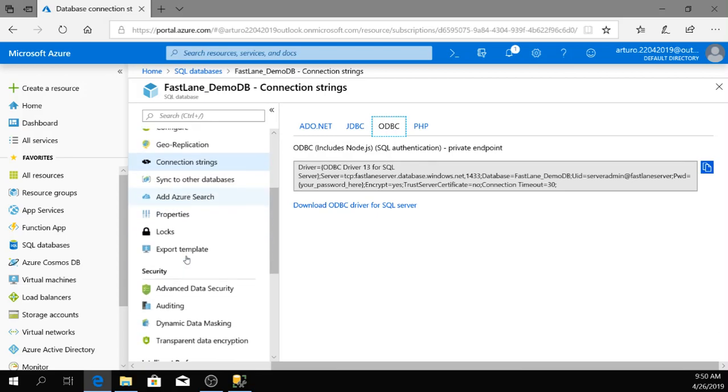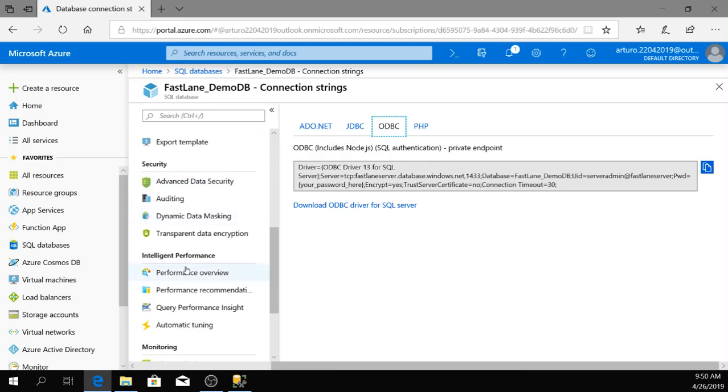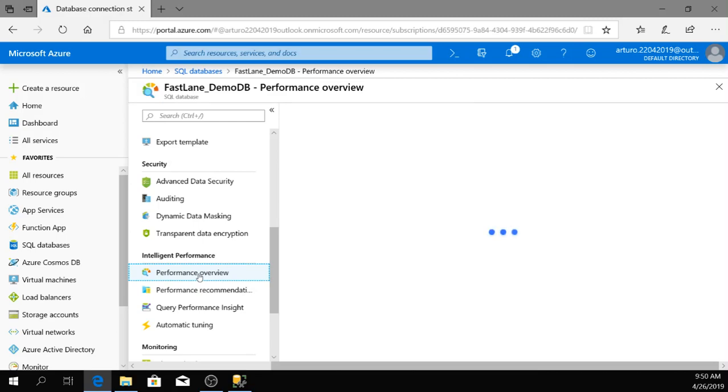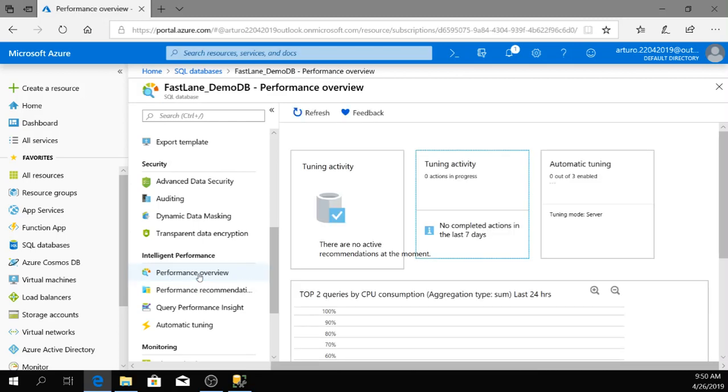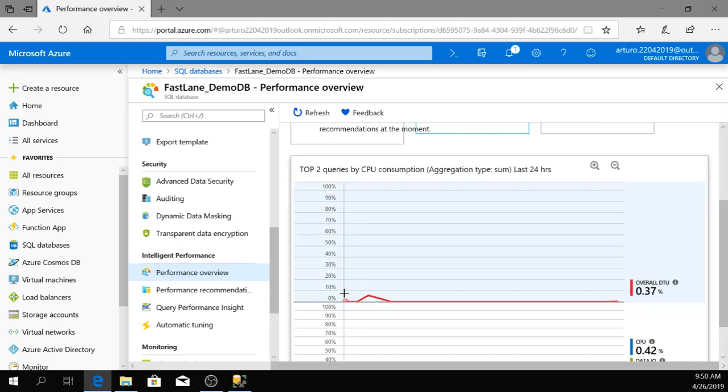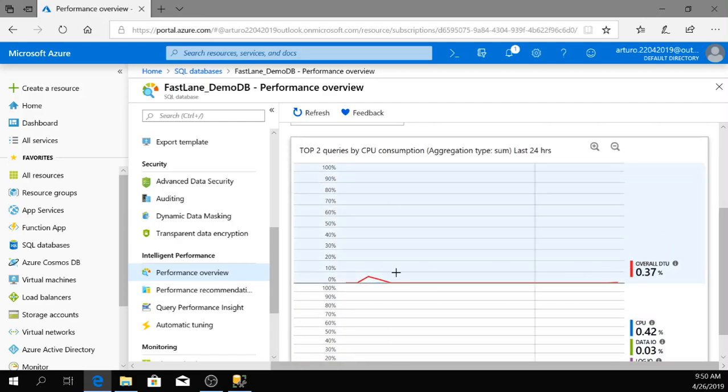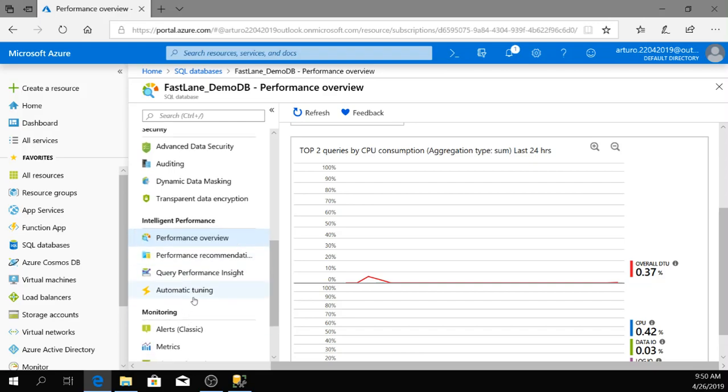Another important topic here would be checking the intelligent performance, something that is going to help us check the performance overview of our database, right? Checking on the tuning activity and the top queries, for example, the last query that we just ran a couple of minutes ago used only 0.37 percent of overall DTUs, right?